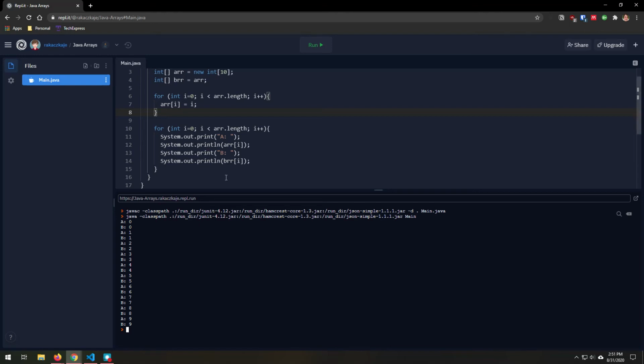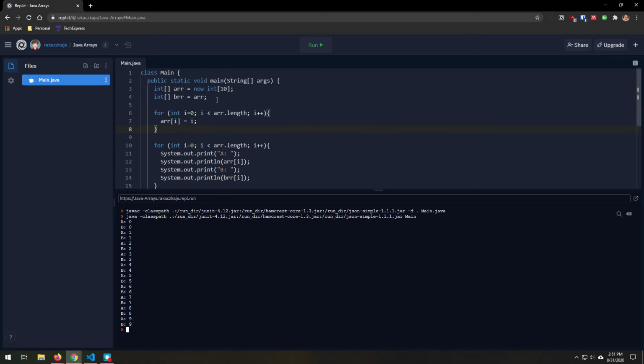So with an array like this, what we really want to do is copy it differently. If we're going to copy the array up here in this spot, we just want BRR to be the same size as ARR and the same type. What we're going to do, instead of setting it this way, is say for an array, we want it to be new int, and we want it to be the same length. So we're just going to do ARR.length so that we can set it to the same length.